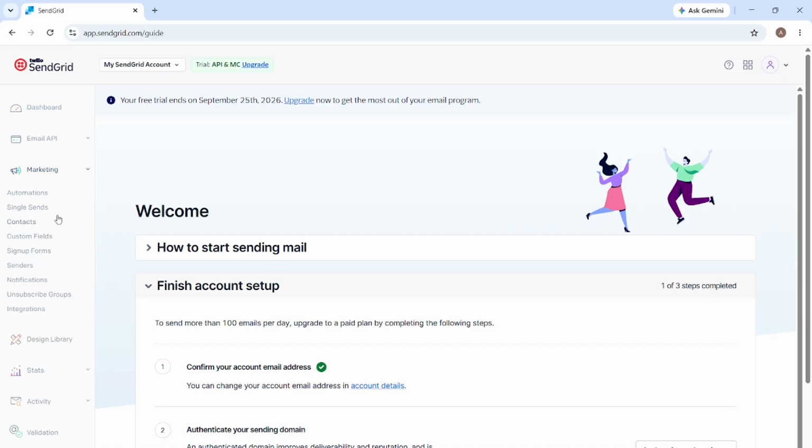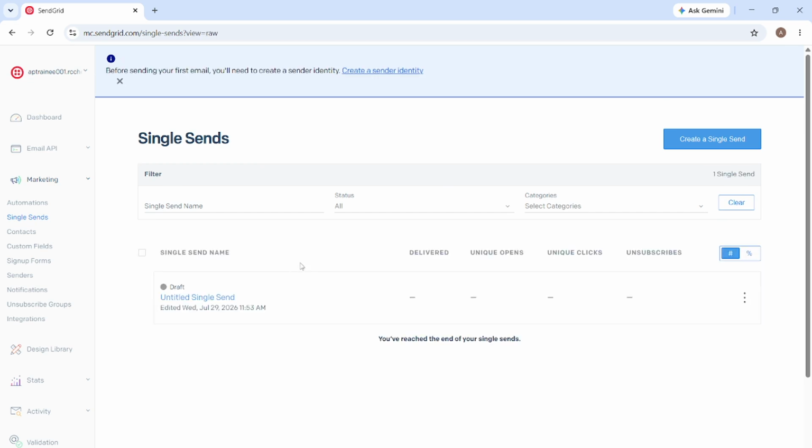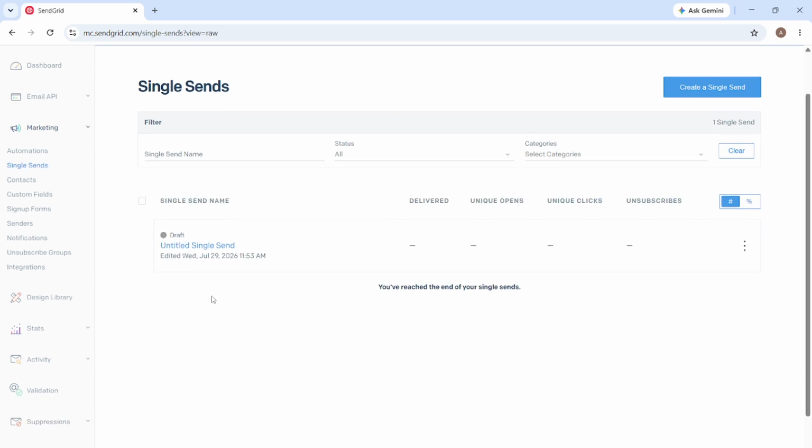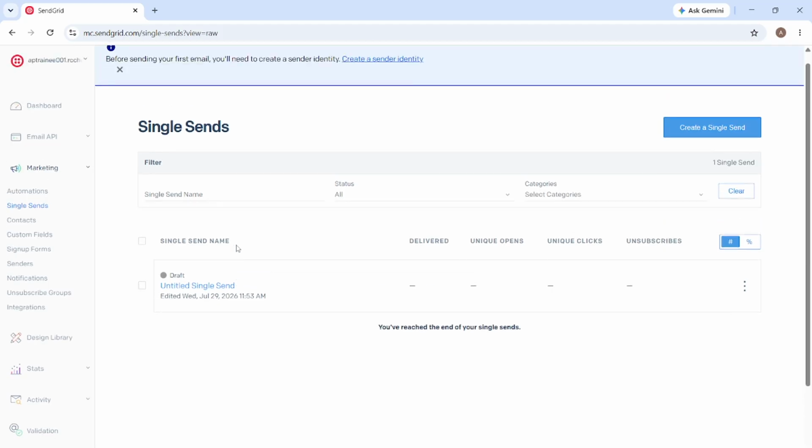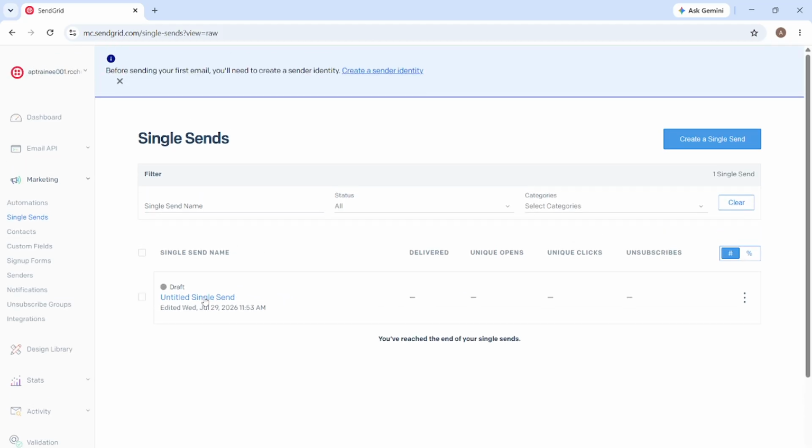Now click Single Sends. This will take you to the section that focuses specifically on individual emails rather than broader campaigns. In this area, you should be able to view messages you have created and messages you have set to send later. If you see a list or table of sends, scan it for the scheduled email you want to adjust. At this point, it helps to locate the subject line or the recipient information shown for that scheduled item, so you can be sure you are editing the correct email.